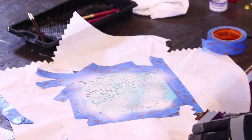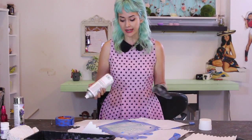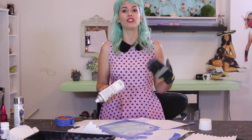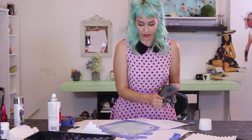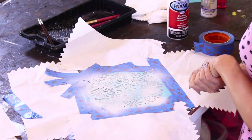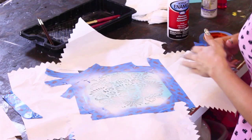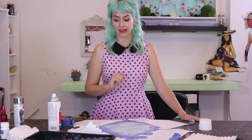You guys may have noticed that I sprayed a little bit more harsh in some places and a little bit lighter in other places. And again, that's because I kind of want it to look aged and antique and old. Some places are a little bit more worn out than others. And that's the effect that I'm going for. So go ahead and play around with the spray paint and find the look that you want to achieve. And of course, when we're working with spray paint, make sure you are working in a well-ventilated area, maybe have a face mask on. And as you guys can see, I taped down my workspace so I don't have any accidents on my lovely table here.